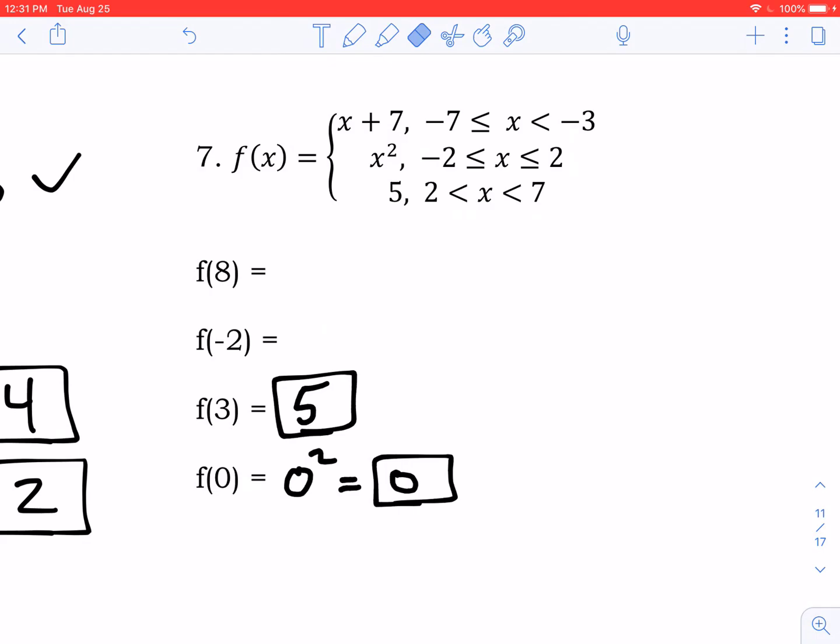All right, what about x is negative 2? And that one's pretty nice because when I plug negative 2 into this x, you'll notice because of the or equal symbol here, negative 2 is less than or equal to negative 2. So it's going to be this function that I'm plugging it into. So I'm going to plug a negative 2 in for x into that middle function, get negative 2 squared, which is 4. Be done. And then the last one for this video, what's f of 8?